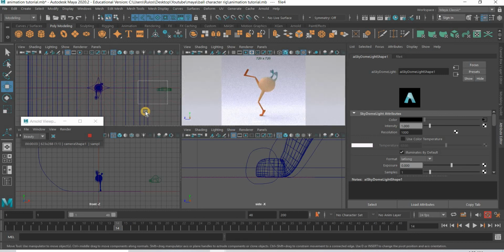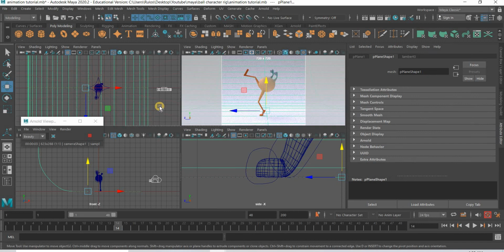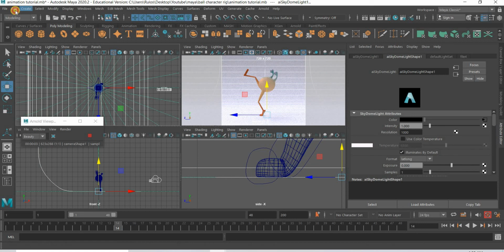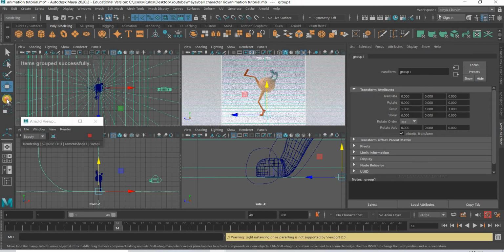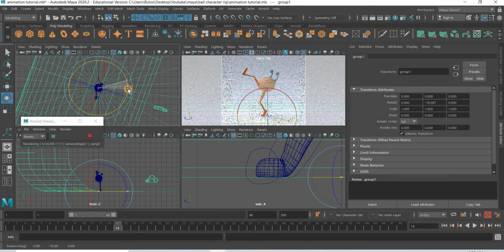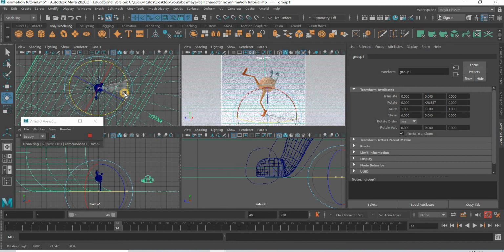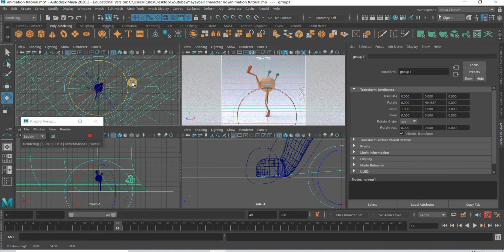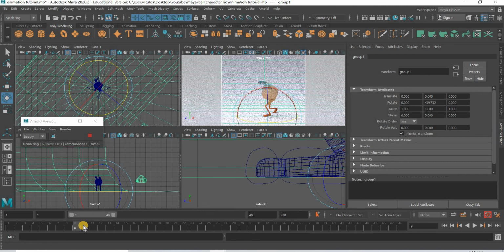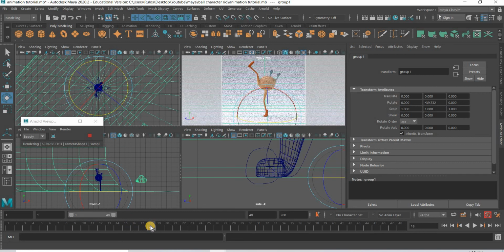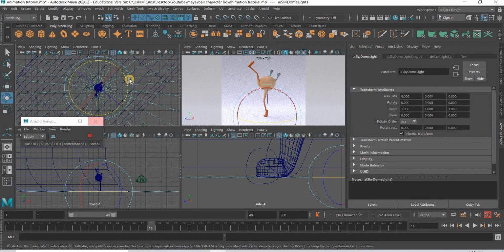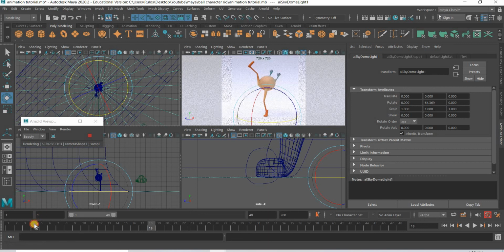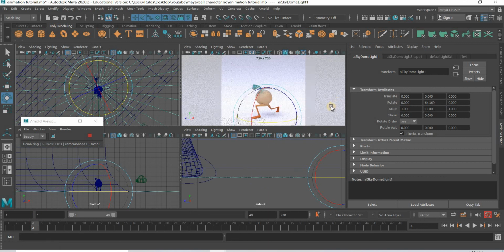Okay, so what I'm going to do is select all these three, the light not selected. Edit, group it, and then we can rotate the group. And then position the camera so the character can be seen from a different angle. If you want to simply rotate this to change the way the light falls, you can do that too. Okay, and that looks good.